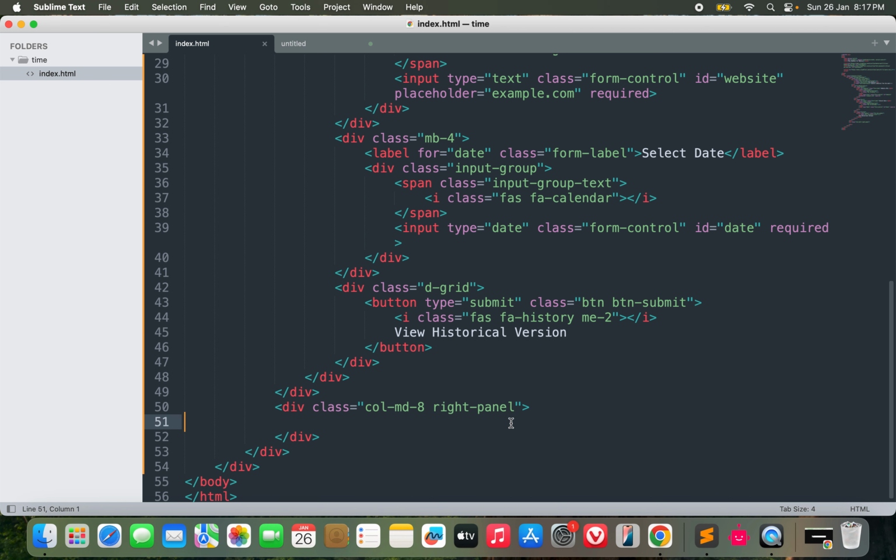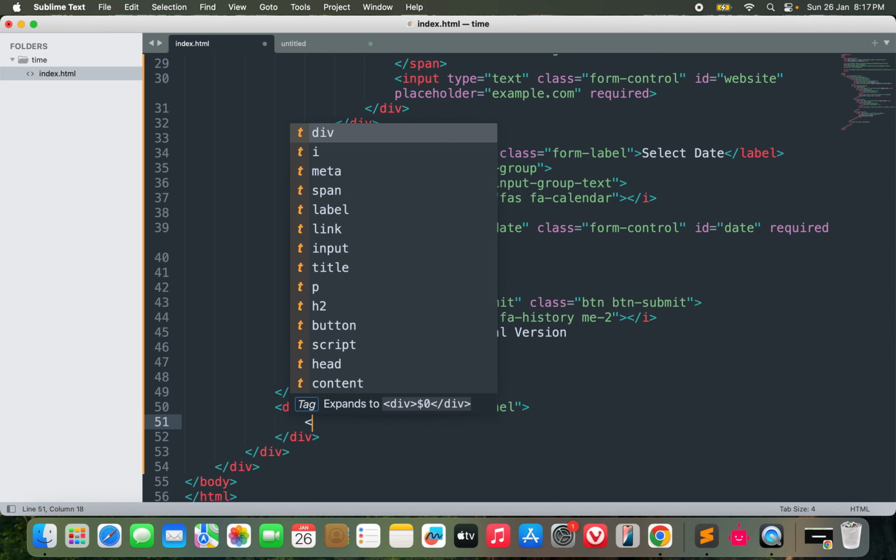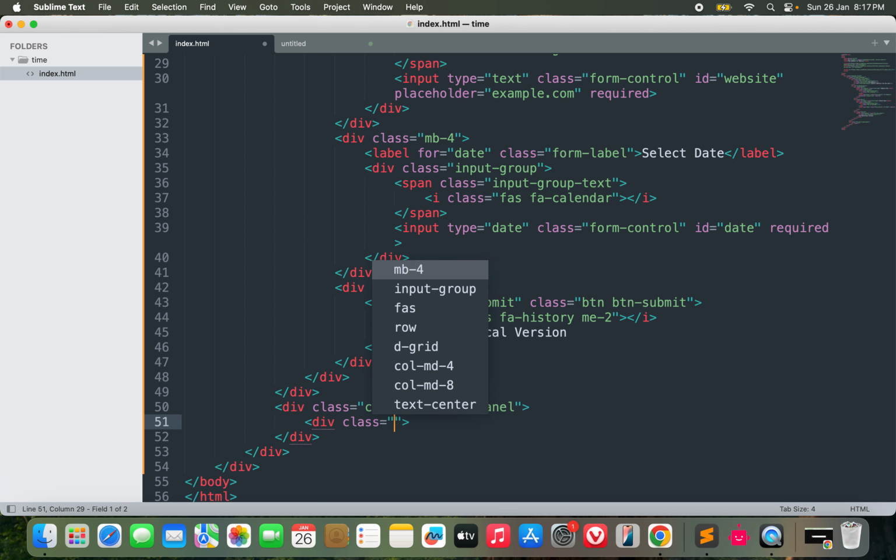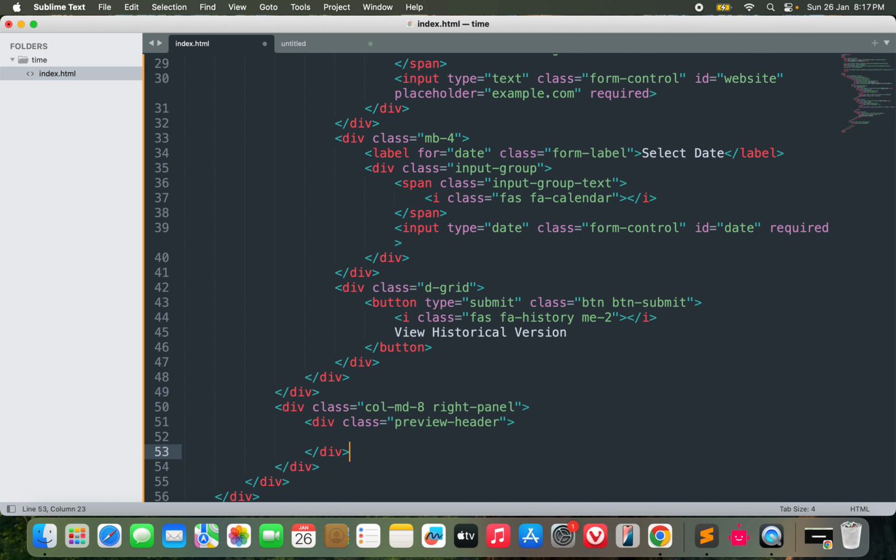For the right panel, let's create a header. I will call it preview header. It will have a paragraph tag, I guess, which will say enter URL and date to start.